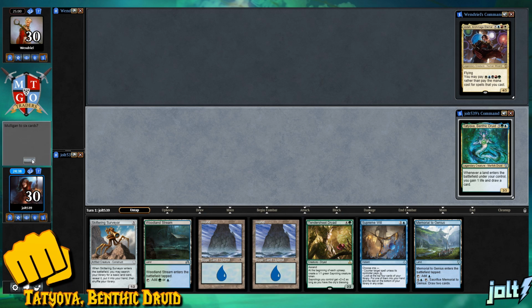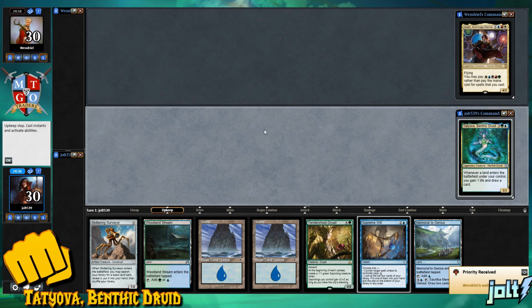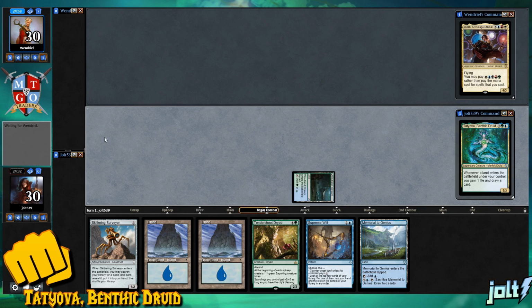As far as opening hand goes, yeah, I like it. We have 4 lands in the hand. We're going to keep on this one. We do have Skittering Surveyor, the poor man's Sad Robot. Let's go and get down Woodland Stream and then anything else. No, we're going to go cover commanders and I'll explain what we got going on.